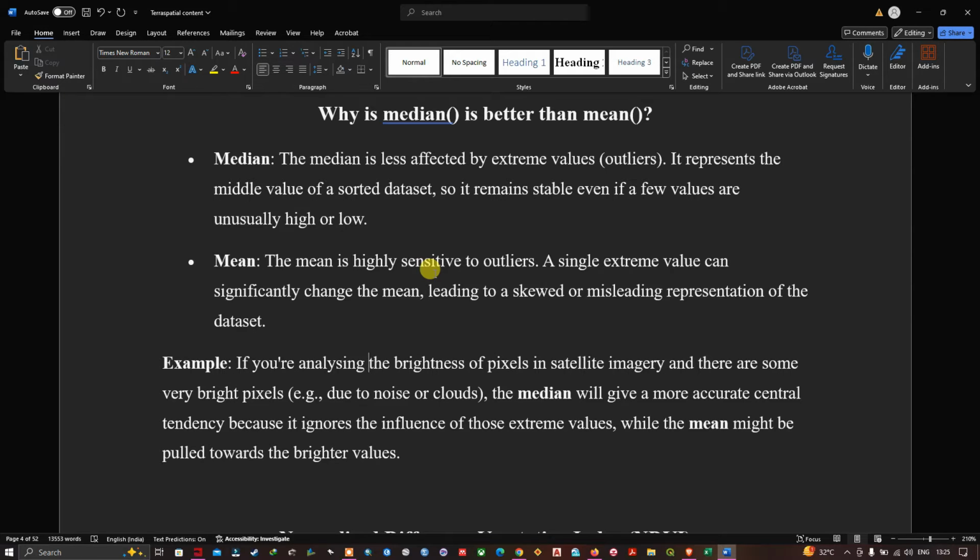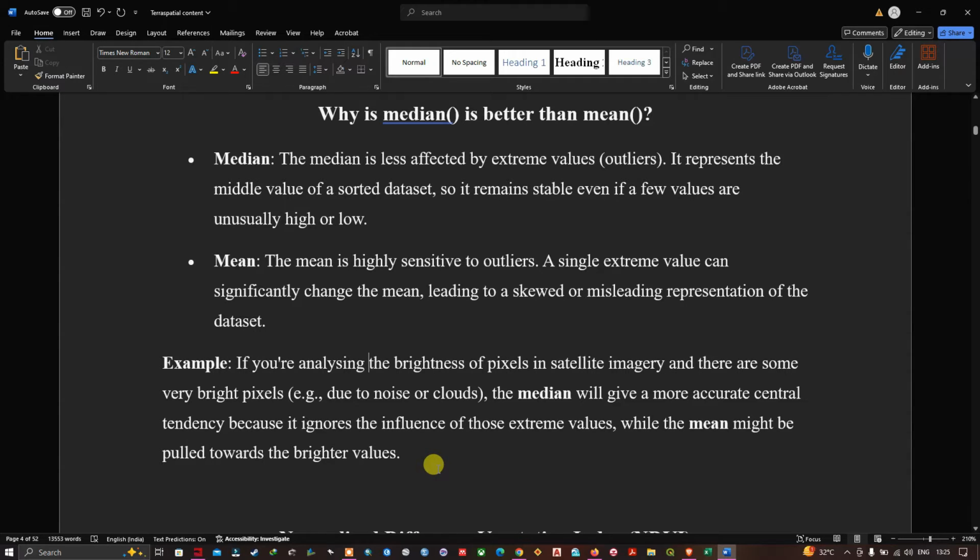For example, if you're analyzing the brightness of pixels in satellite imagery, there may be some very bright pixels, for example due to noise or cloud. The median will give a more accurate central tendency because it ignores the influence of those extreme values, while the mean might be pulled towards the brighter or extreme values.